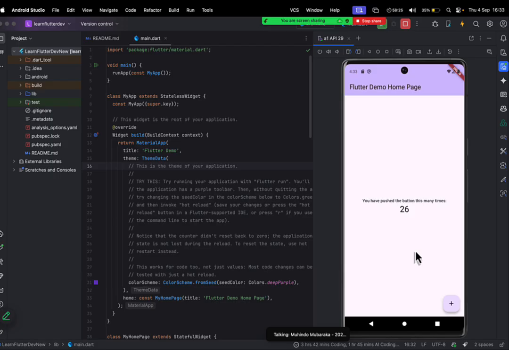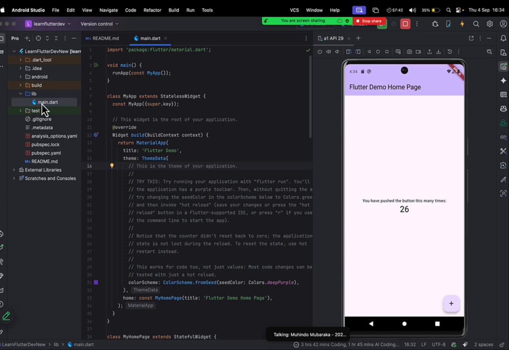Now let's go into the code and try to understand the code. For the Flutter application to run, there must be what we call a main function. In fact, in any programming, for it to run a system, there must be a main function. A main function is a function where the system starts. So you have a file called the main file. This is the main file that must always be in your project, because it is the file that the compiler or anything will be starting from.